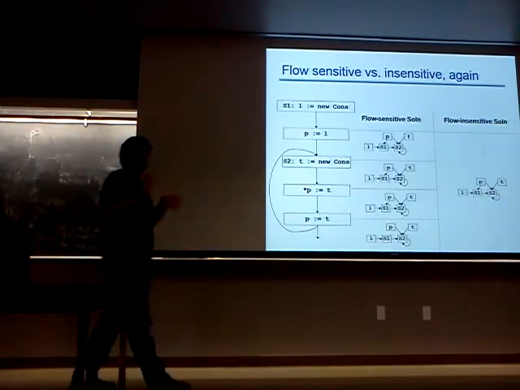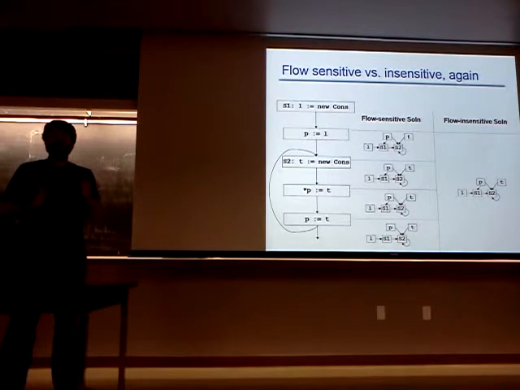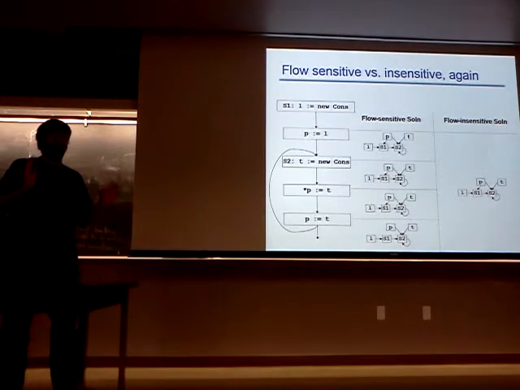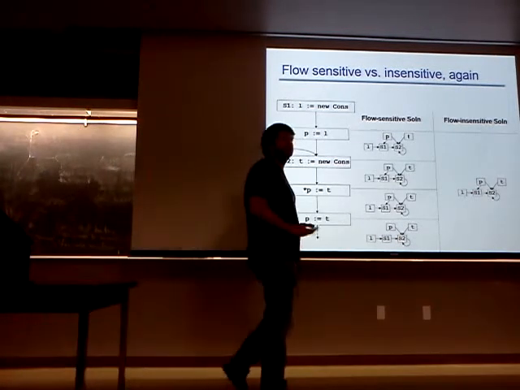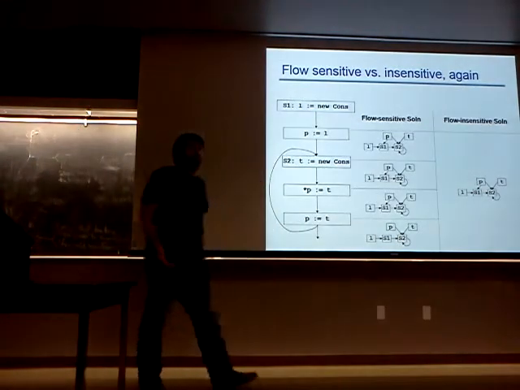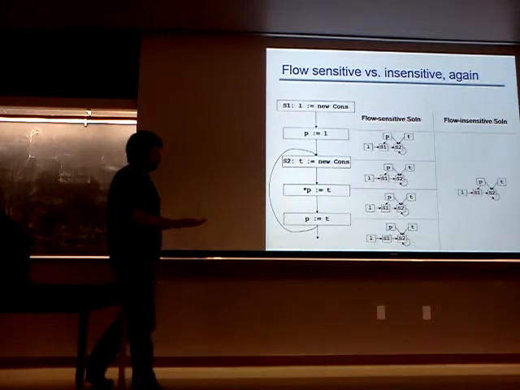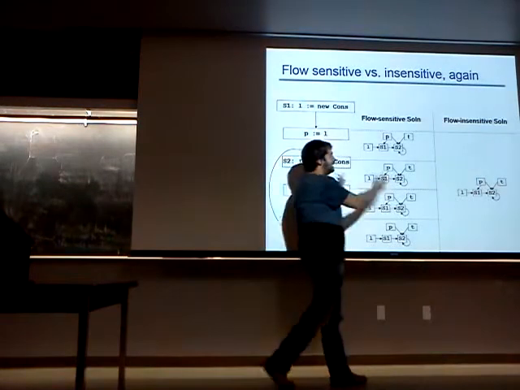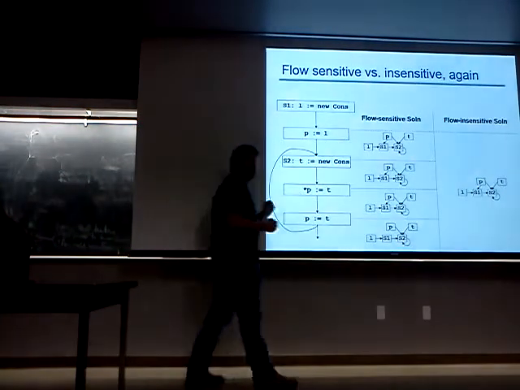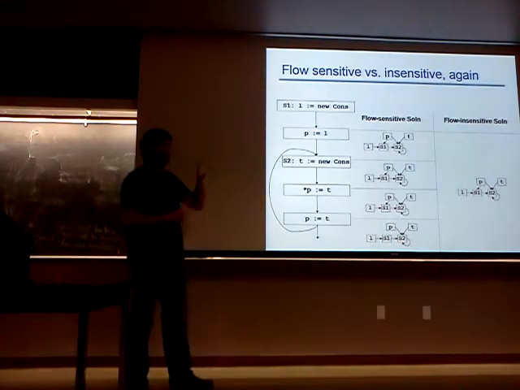Okay? And the idea here, just to be clear, is not just for pointer analysis. This is a general idea, flow sensitive versus flow insensitive. You can take all the analyses that we've done so far and run them in a flow insensitive way as well. All you do is you take your flow functions and you keep on running them, and you keep on adding information. You're never allowed to delete information.